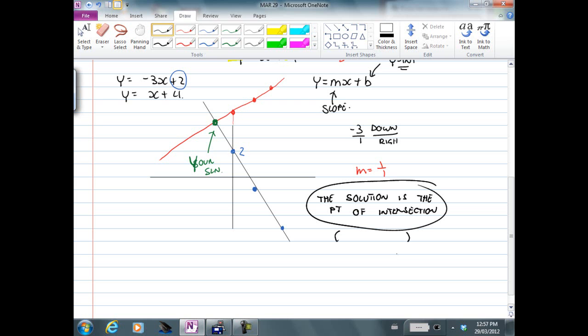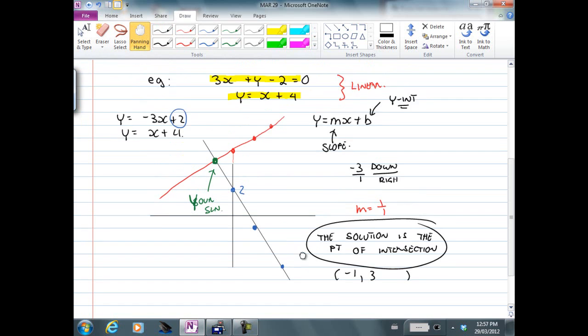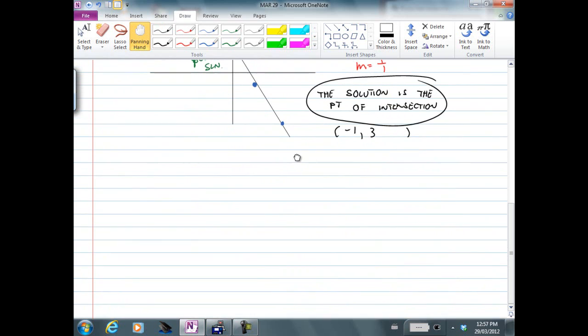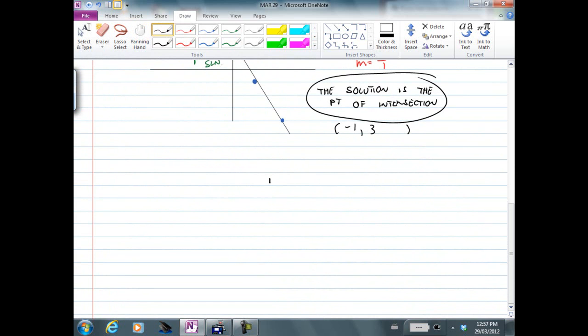And if I was to play the guessing game, guess what coordinate that is. Okay? Harmeet, what coordinate is it? Negative 1 and 3. We're guessing. Okay, this is a total wild guess. When you do things graphically by hand, it's pure guess. But in math, I don't like to do things by guessing. There has to be a nice way of doing this, and that's something called method 2. Method 2 is where I want you to focus on today.